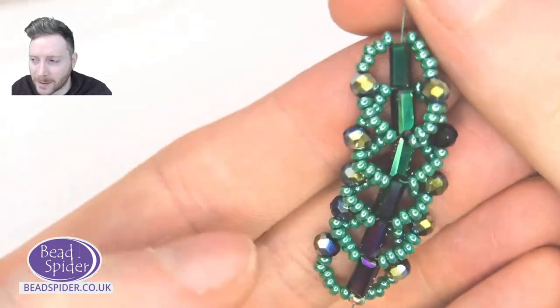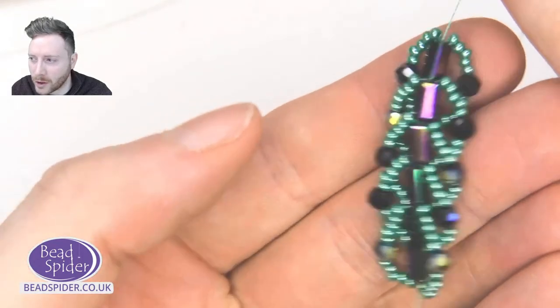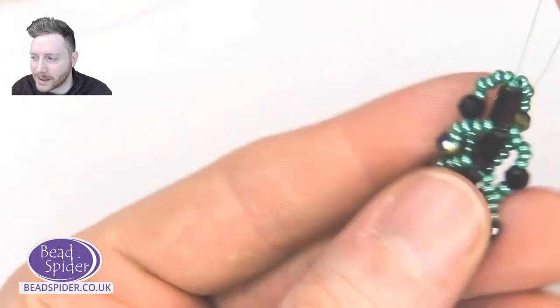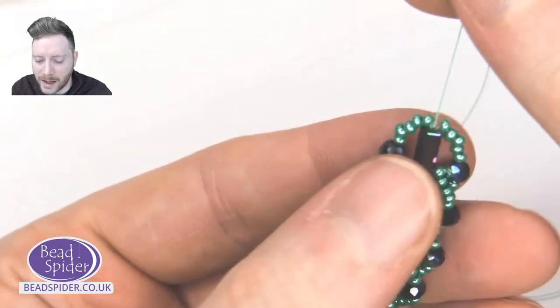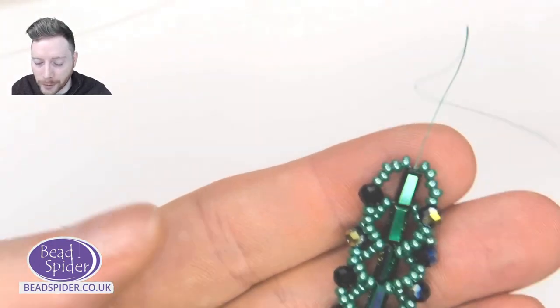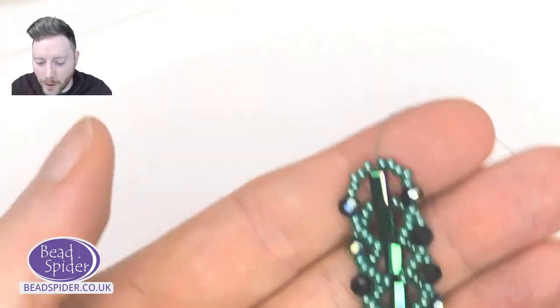Some of them look green, some of them look purple. See, look, now if I turn it over, you can see some of the purple ones. They look purple on one side, green on the other, on some of them. There's a little bit of color everywhere. So look, it's a lovely little design, isn't it? So we don't have to go back and forth and create a circular spiral. This one is called a flat spiral because we're just doing it flat, always flat.